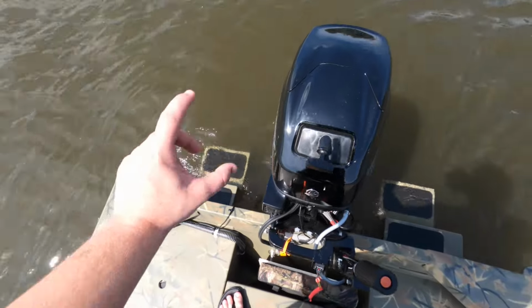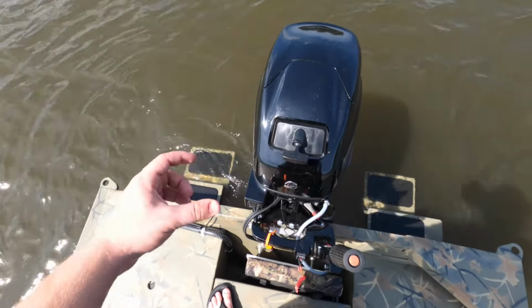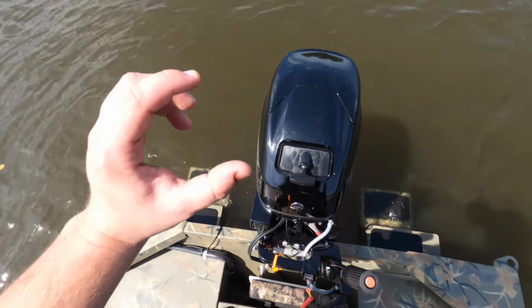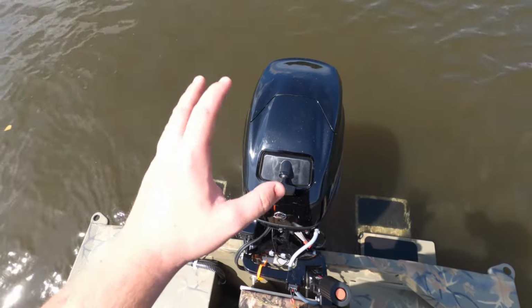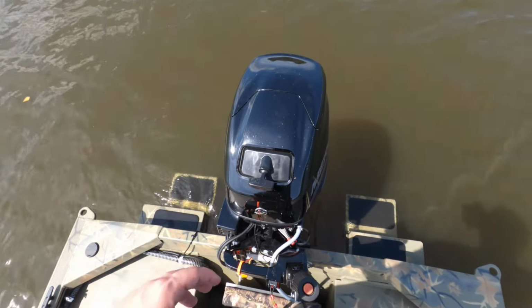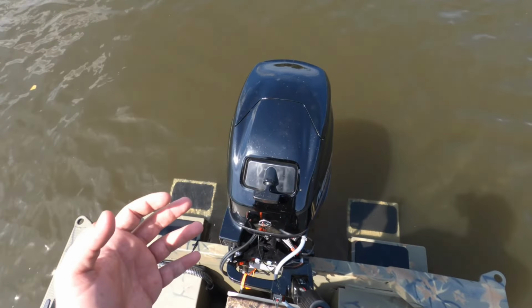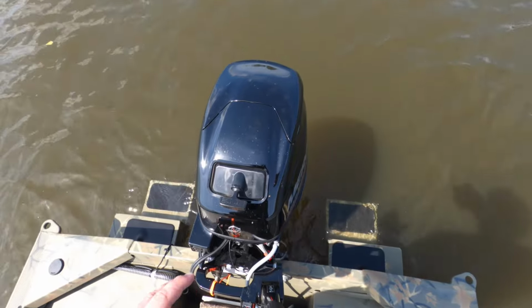Now, these steps are about 10 inches in height, and the first steps are submerged on each side, and the second step is about halfway to 3/4 underwater. So just keep that in mind. You can probably run this motor in 2.5 feet, fully trimmed down at lower speeds. If you get onto higher speed to get on plane, you can probably run it in 2 feet of water at your own discretion, but trimming up is always the best option to make sure you don't damage your lower unit.